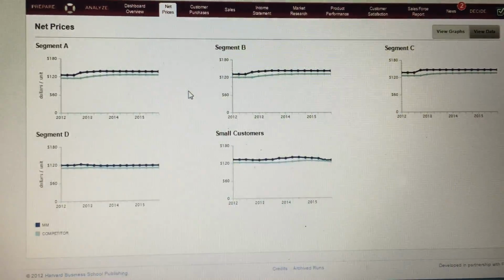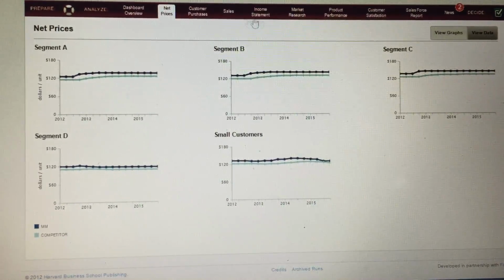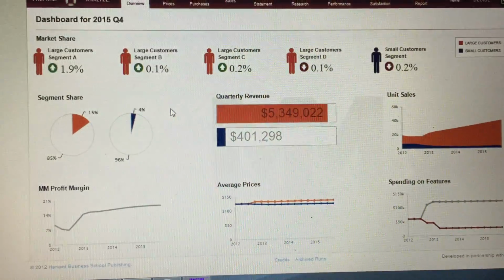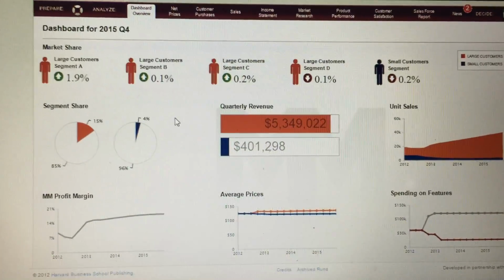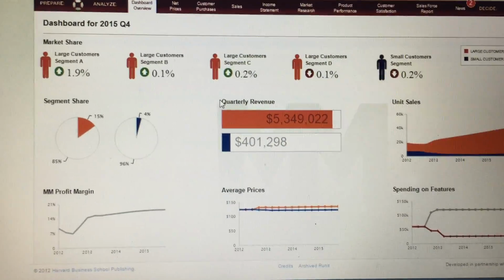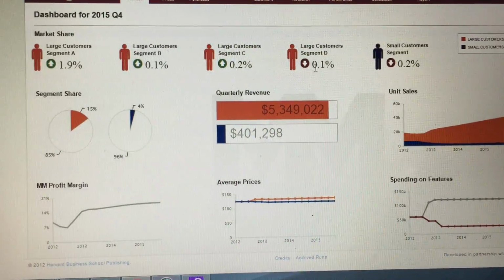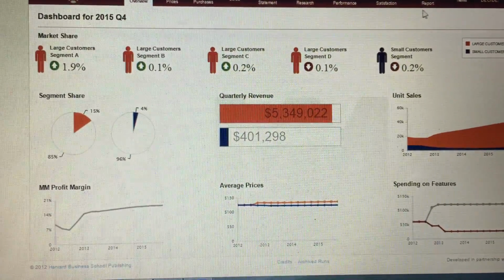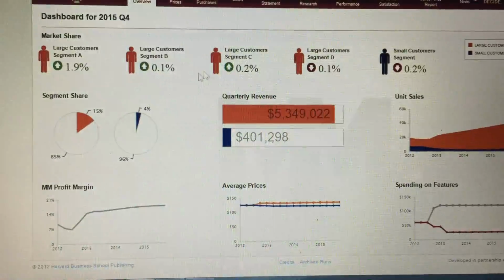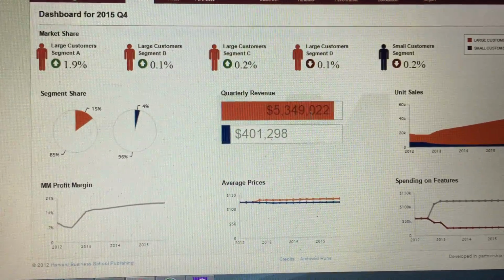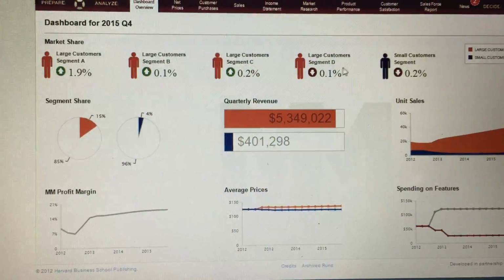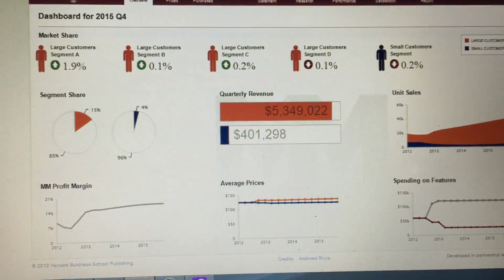And then switching over to the net prices tab, I slowly just added more and more cost to each product. So I started out at like $145 and then slowly jumped up a couple dollars each time, which also really helped make it to my cumulative of the $9.3 million. And my quarterly revenue would be the 5.349, and only with that last run, segment D was not satisfied, also my small customers.